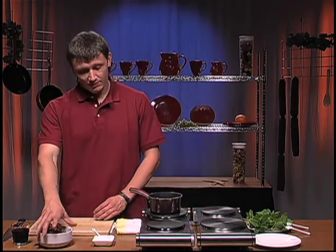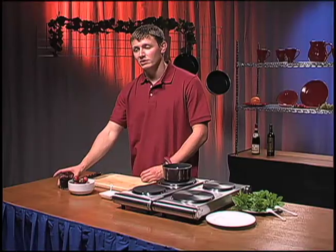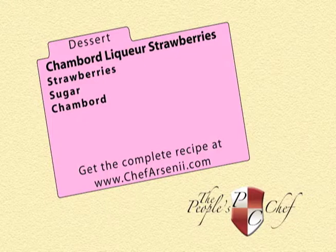Let's get started. First off, I have some strawberries, just regular sugar that you find in the house, and some Chambord. Now this is really an option. You could use any kind of liqueur you would like. It could be Chambord, it could be rum. Almost any kind of liqueur will work as long as it has some color and some flavor.